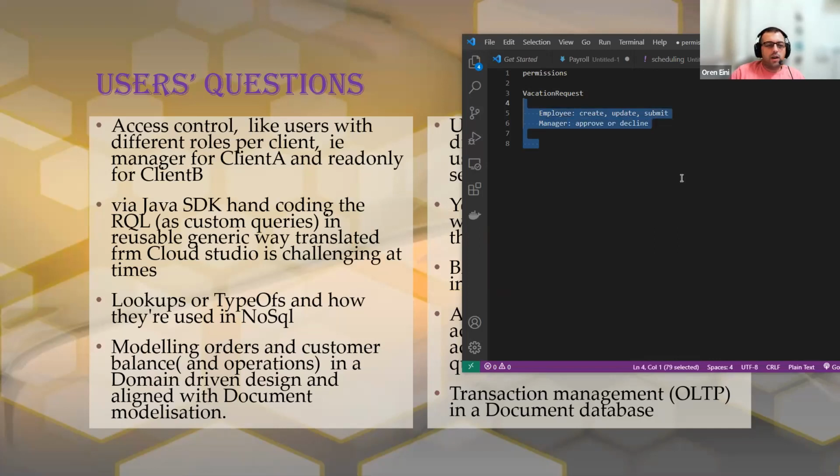Those are the valid operations. If you translate that into database operations, well, this is edit, and this is edit. What gives?